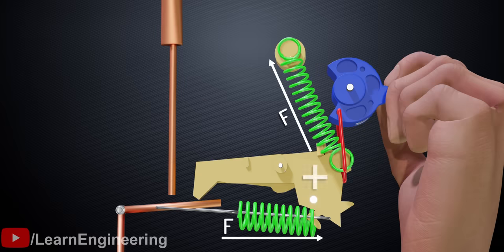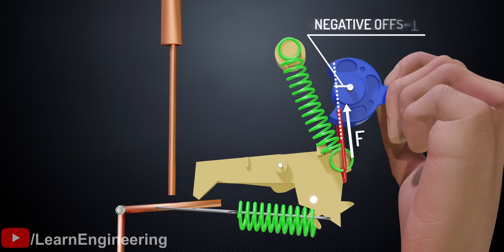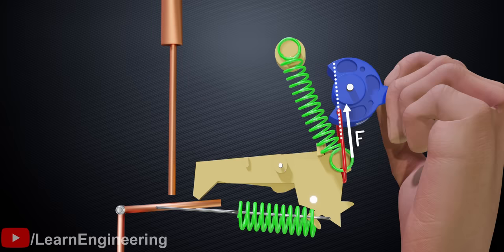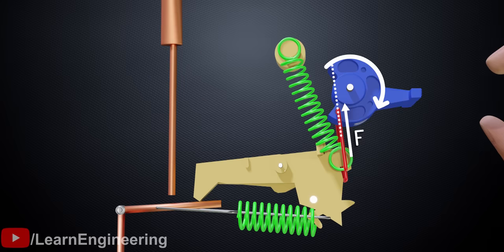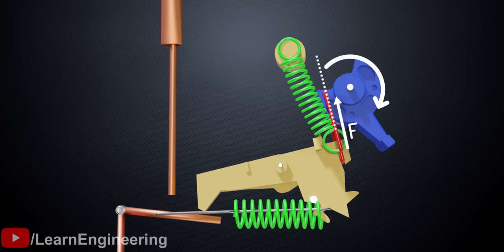The forces of both these springs are eventually transferred to the lever via the rectangular ring, and this force will be in the upper direction. As you can see, the rectangular ring is initially at a negative offset to the center of the lever. However, the torque produced by the force acting on the rectangular ring will be in the clockwise direction. If you release the lever in this position, this clockwise torque will bring the lever back to its initial position.